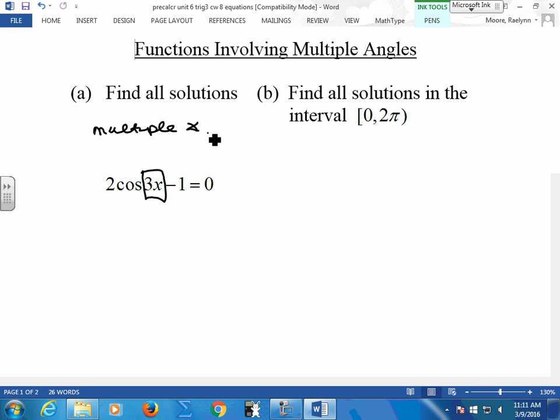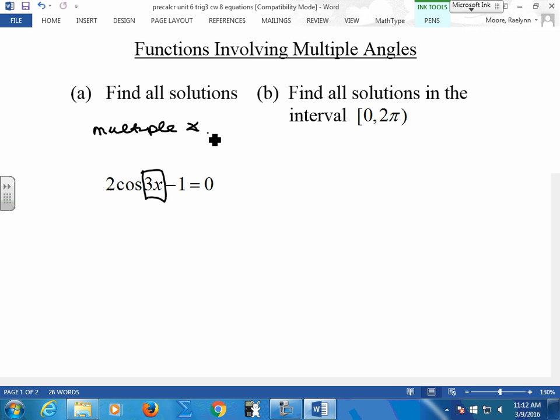Now, if I multiply something by 3, I should get more, right? So if I find how many angles satisfy this, and I multiply them by 3, I should get triple the amount of angles. When you did this in Algebra 2, all we asked you to do was never find the angles. We just asked you to find the cosine and the sine. I could never understand why we didn't have you find the angles, because I've taught Algebra 2 for many years, and I had my kids find the angles because it makes more sense when you find the angle, not the cosine of it. Who cares what the formula says? You need to see the angle.